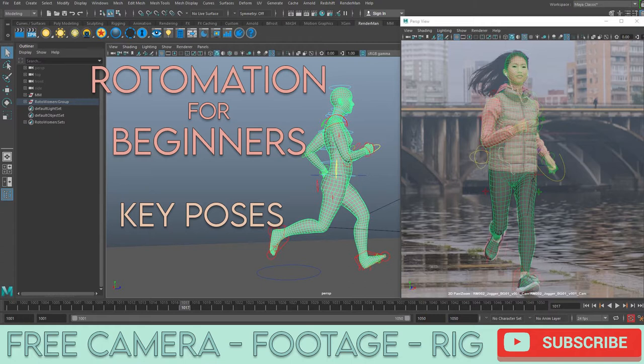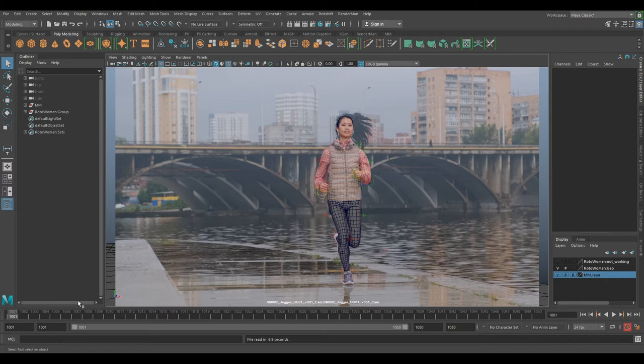I'm Josh, and in this video we'll be continuing with our RotoAnim of the lady jogging. In our first one, we did our first initial key pose, but then we tightened up our geometry on our rig with some blend shapes, so we can get a little bit better of a RotoAnim or body track. So in this one, we will continue doing our key poses.